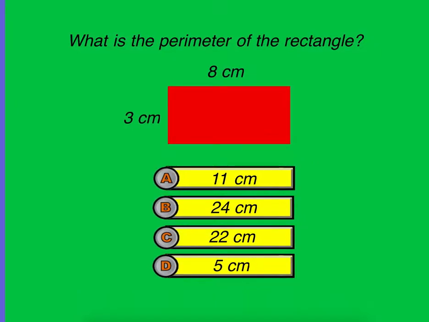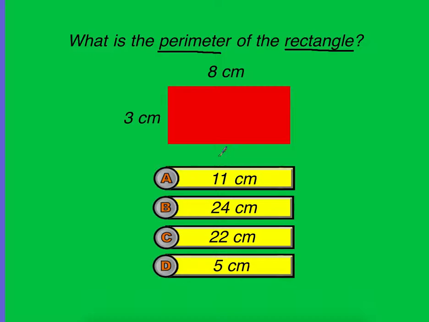This is when some students get a little confused when we go back because it looks like a different model. But they're asking you to find the perimeter. Don't forget to annotate. And also remember that it could just say, what is the perimeter of a rectangle 8 centimeters by 3 centimeters? They don't have to have the picture here. It said with or without the diagram. So be careful that you don't get so used to seeing a picture that you automatically assume a picture is going to be there, because they don't have to give it to you. And you'll have to still know how to calculate the perimeter.